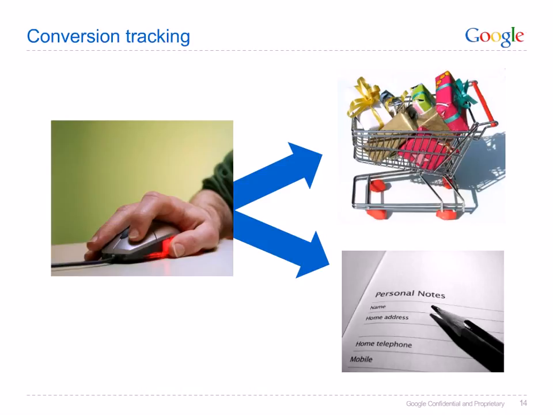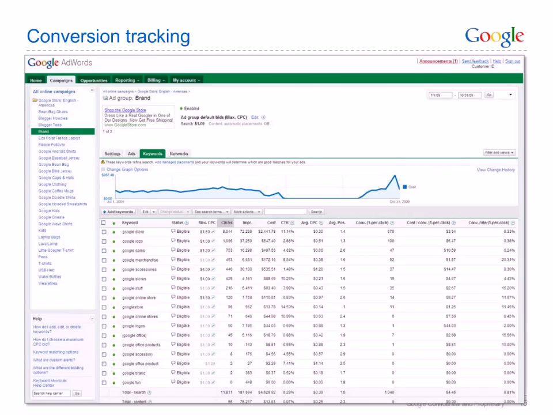Once activated, you'll be able to see from directly within your account which ads, keywords and sites have led to customers completing these actions on your site. This will help you with assigning your budget to campaigns, and you can also tweak your ads and keywords dependent on what's working. Here's what you will see in your account once you've activated conversion tracking.